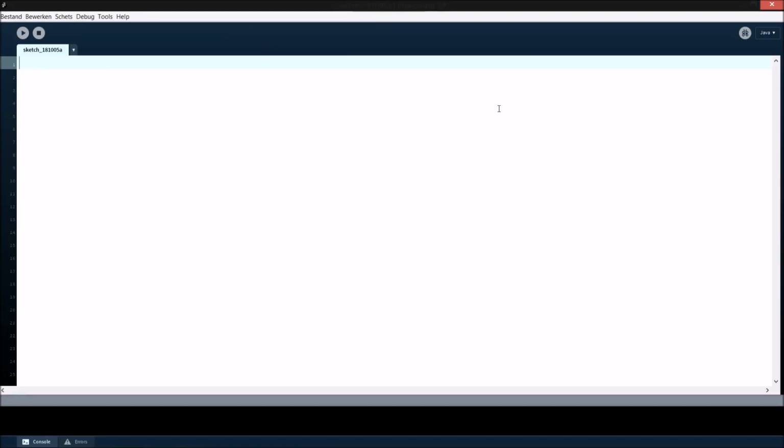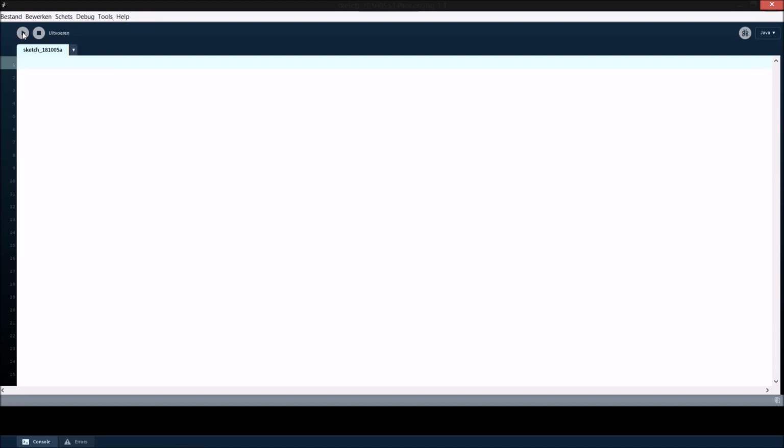Now that we have Processing installed and the Processing code editor opened, we're ready to learn how to use it and also make our very first program. So the Processing code editor has a very minimalistic design. You type any code we want to execute in the white text area. And when we're done typing this code, we can execute it using the play button on the top left.